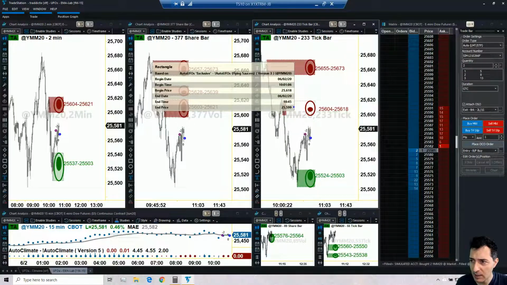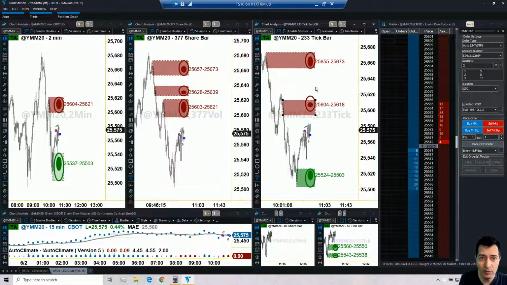Notice how the bottom part is 25,599, which is below 604. So the setup we had earlier was like that. The value plotted on the screen was not exactly lining up with the EMA, but the bottom value of the UFO was certainly below the EMA, while the upper value of the UFO was above the EMA. So the term we use, Miguel, is the UFO envelops the EMA. And envelops means that the EMA is somewhere in between the UFO. Okay, and that's what we got. So the trade was valid in that sense.